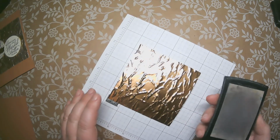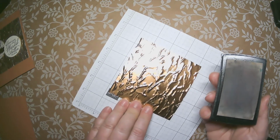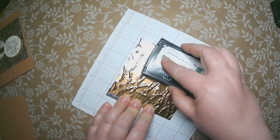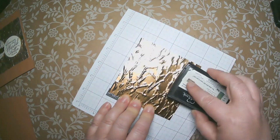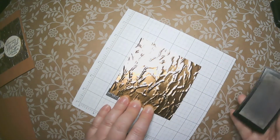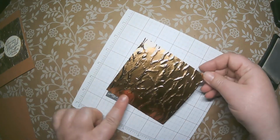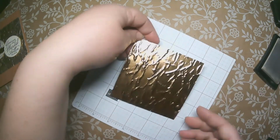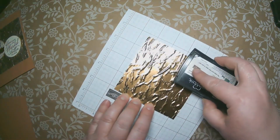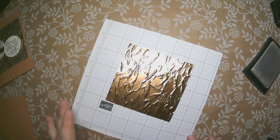So I'm going to take my Versamark ink pad, and I'm going to actually anchor the paper over here with my hand and just run the edge of that ink pad right across gently that texture that the embossing folder created. Okay, and I'm just doing one swipe along the edge. Now I've missed this section over here because that's where my fingers were. So I'm going to turn it around, grab my ink pad again, and go ahead and gently just rub it across that edge to make sure that I've covered that there.